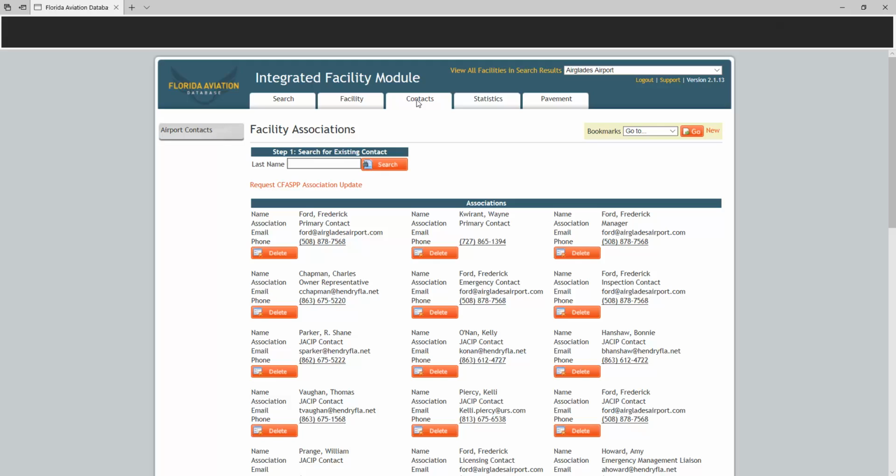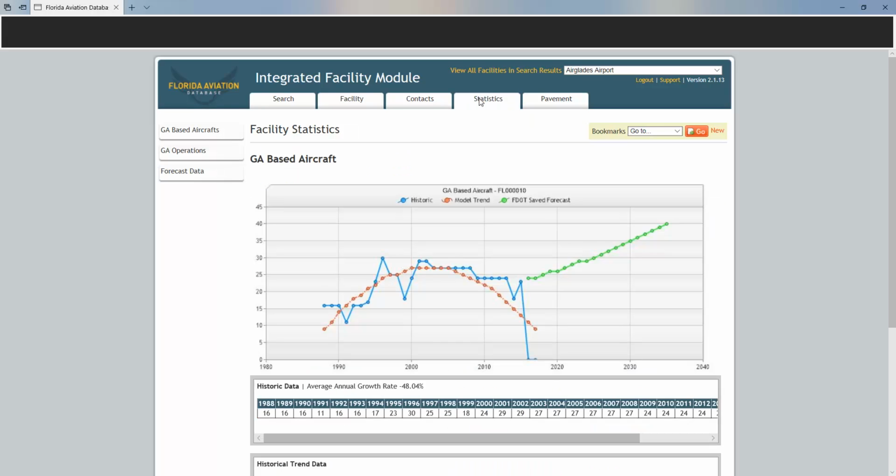Additionally, if FDOT has information to disseminate regarding funding, such as new funding availability or excess funds for which FDOT is looking for projects to apply it to, if your FAD contacts are not up to date, you might miss out on that information, while a competing airport who is vigilant about updating the FAD contact information will get the information and be able to immediately act, taking advantage of every opportunity provided. It is really in your and your customers' and tenants' best interest to make sure this information is as current as possible. There is also a Statistics tab.